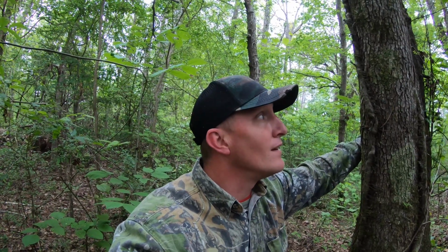But man, this weekend went with one of my good friends and his son, trying to get his first turkey. And Saturday we worked a bird for probably 4 hours and got him within 60 yards. Of course, it was too far of a shot for my friend's son, but that thing strutted out in front of us for about 1 hour and 30 minutes. And I'm gonna tell you, that's the first time I've experienced something like that.